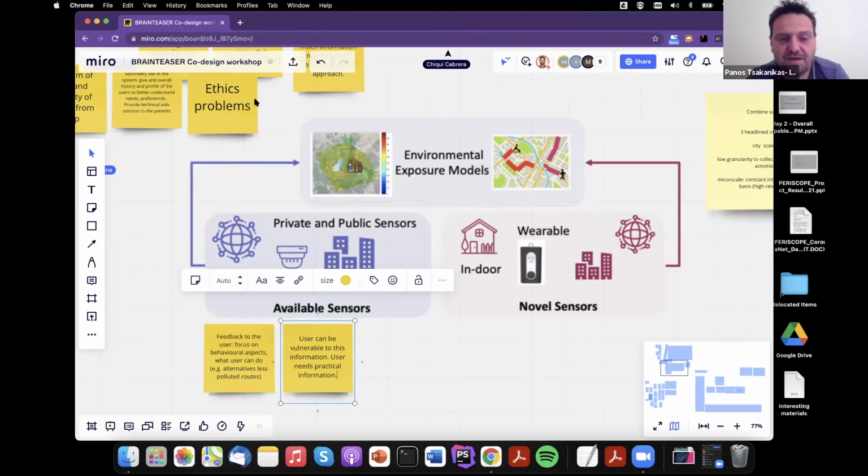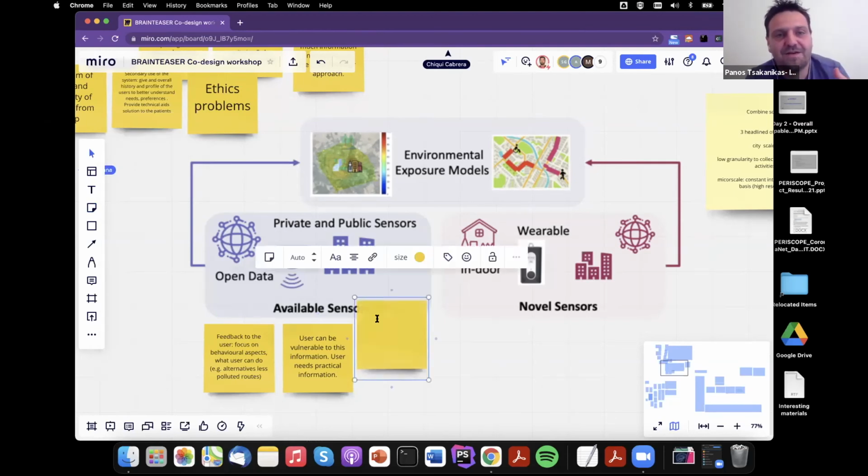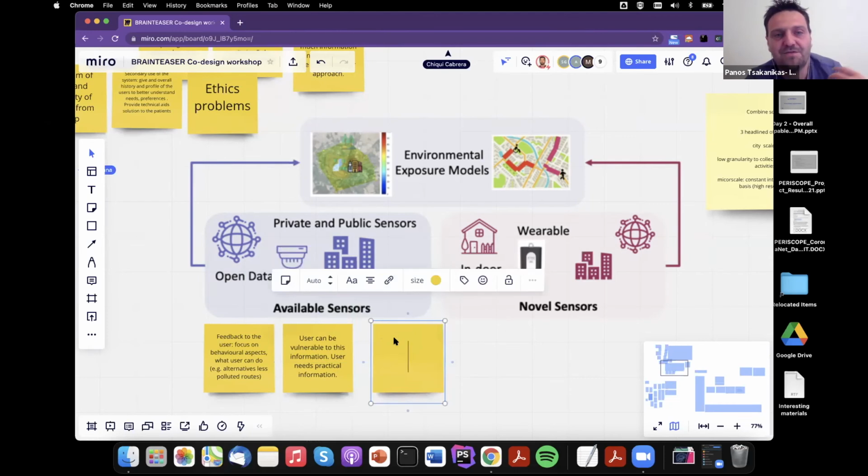Concerning the information that you can get from the wearables, and from the private and public sensors that you saw on the screen now, you can provide information to the patients for their psychological explainability of why they are feeling fatigue now, because they are working 15 minutes in a lot of heat. And they can explain why they feel those symptoms. It's not something from their disease, but something from the weather and the pollution. Something that will help them feel better.